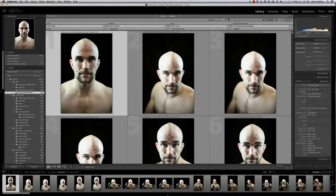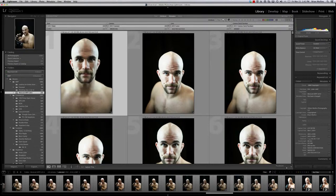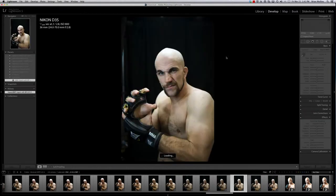The thing I really like about Exposure is the fact that it plugs into Lightroom, and Lightroom is where I do the majority of my editing work. I strive to light and shoot in a way where I don't need to go into Photoshop to fix things, because the more time I spend in Photoshop is less time I'm actually shooting and making money. So let's go ahead and pick a photo. There's one photo I had in mind — let's go ahead and go over to the Develop module.